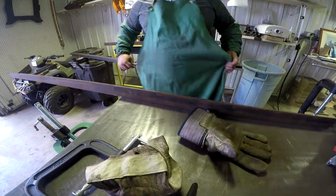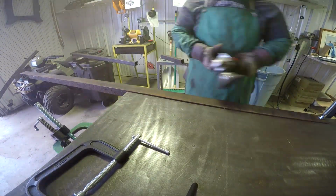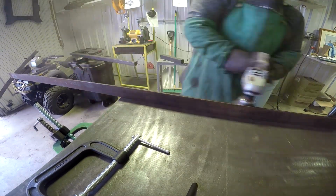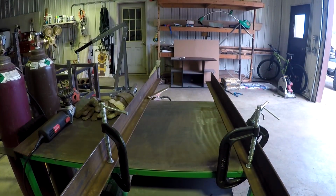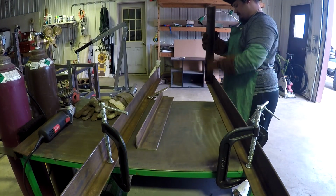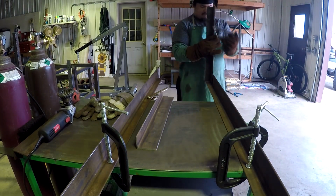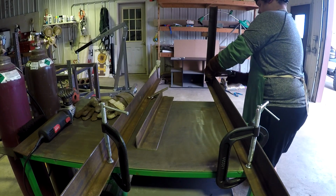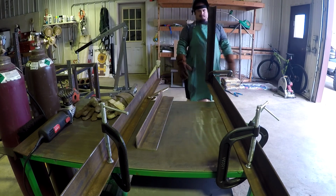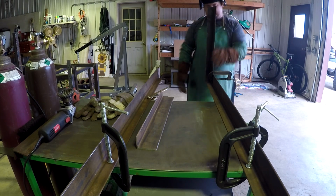I got the 6-foot pieces. They're long and awkward, but it's not so bad. So once we get all these cleaned up, I got them mounted to the workbench. Now I can kind of hold up and mock up the forks and decide which way I wanted the 3-inch to face and which way I wanted the 2. I decided to have the 2-inch face on the bottom because we know it's within a half inch of being exactly the right width, or it will be.